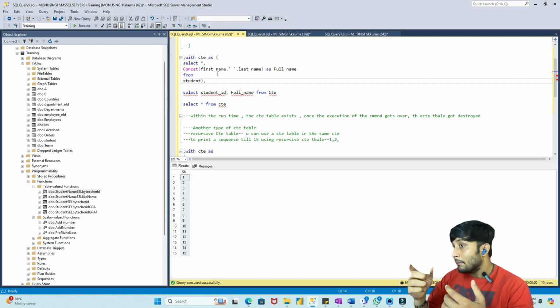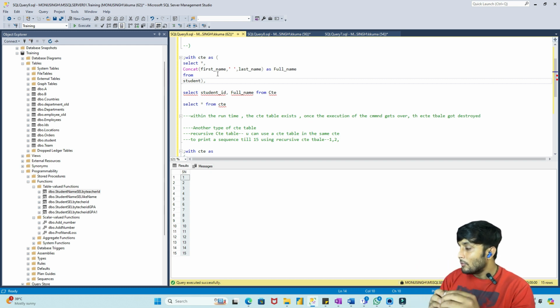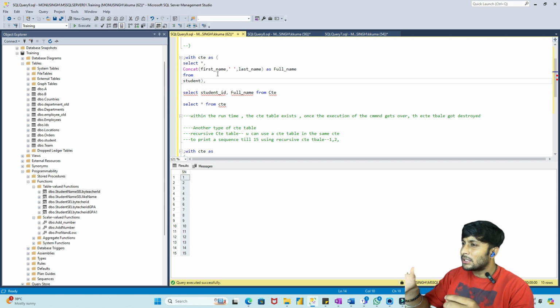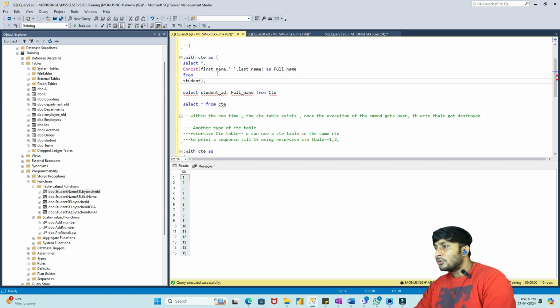But with this CTE table, let's suppose we are talking about views. Views are basically virtual tables, which means they do not store actual data, but there is some code written inside the view that will return some records. Whenever you hit that view, it will return some records. So in views we are not storing data. Let's suppose we create a temporary table, store data there, and then show it in a view. What is the point of creating a view?